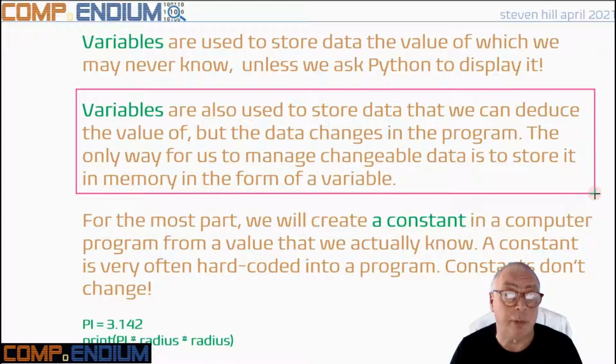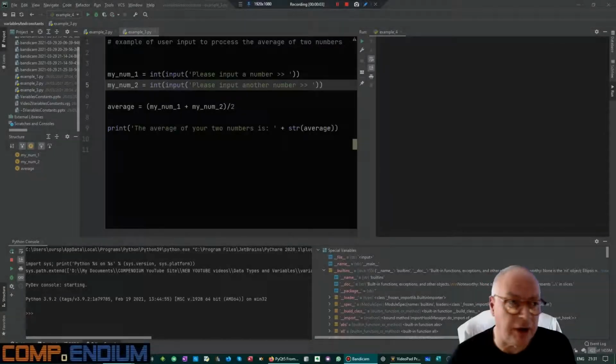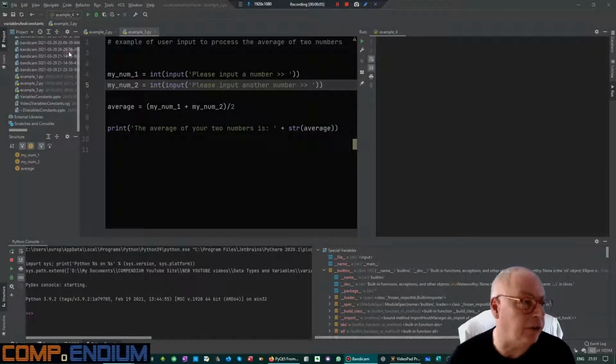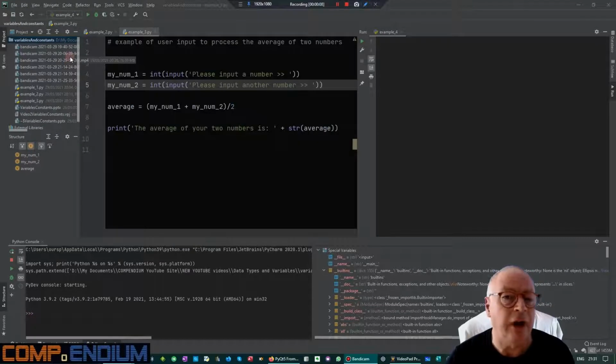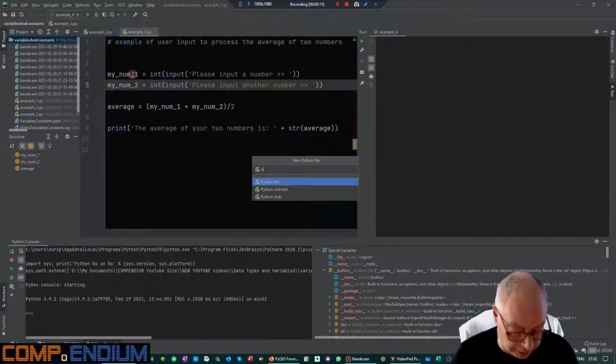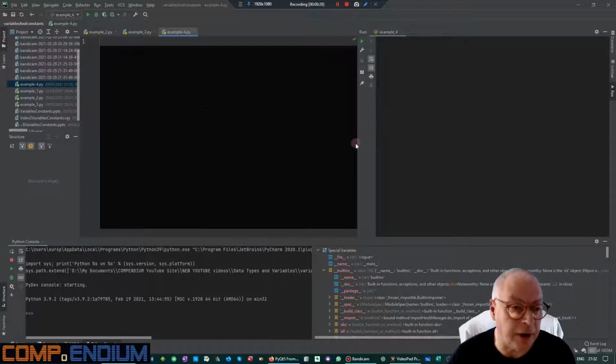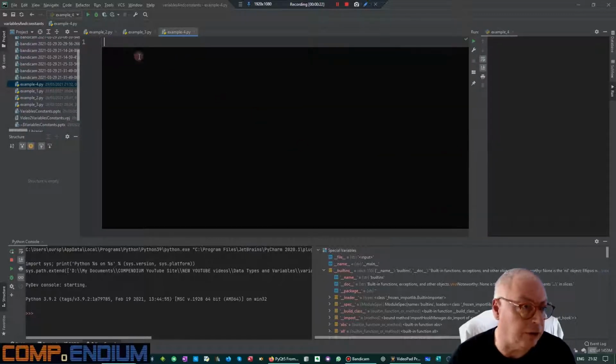Okay, so let's pop back to PyCharm and I will give you an example of the practicality of using variables versus not using variables. So here we are back in PyCharm. Let's create a new file, and I suspect it's going to be nothing more adventurous than the file name example4. But at least I am consistent. So let's create a new file. Let's call it example4. Let's just make that a little bit smaller because we don't need all of that. Let's just type in some comments for my program. So example4.